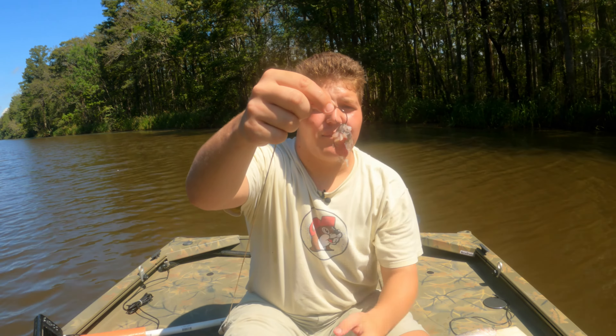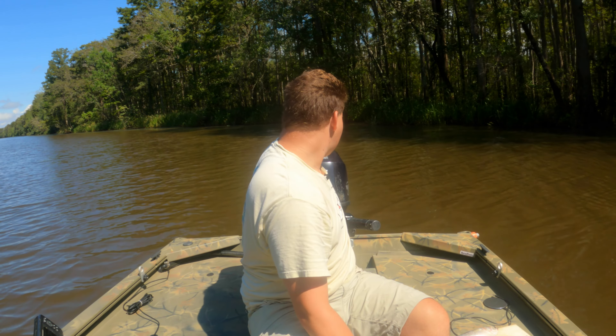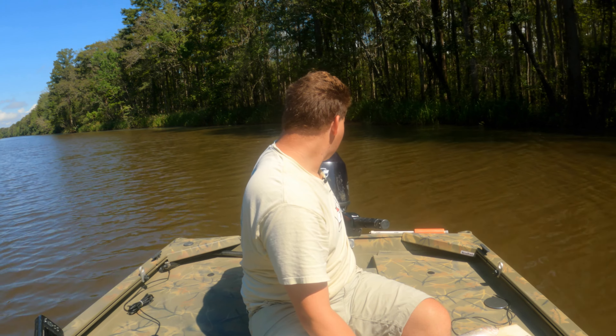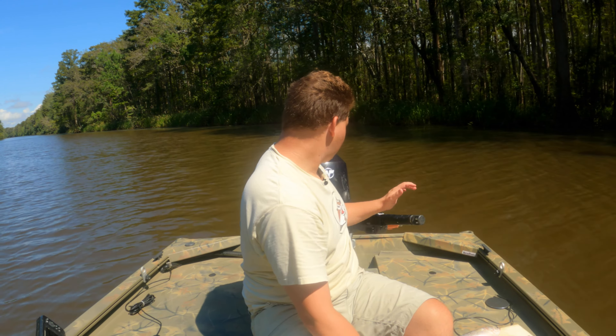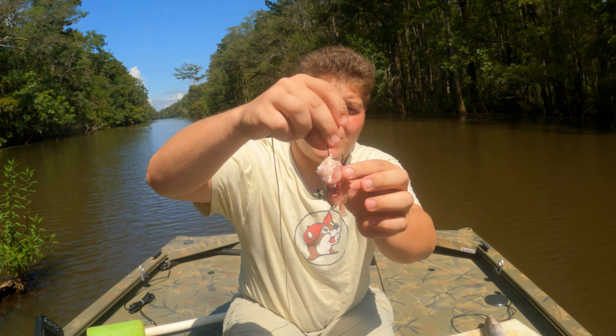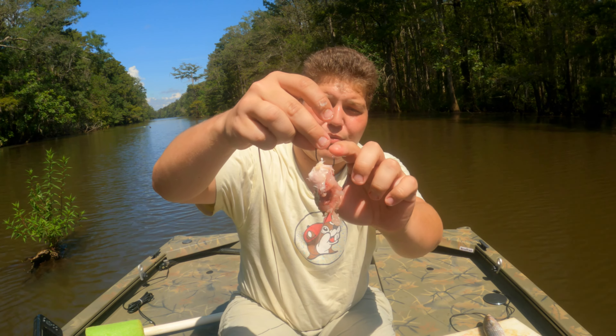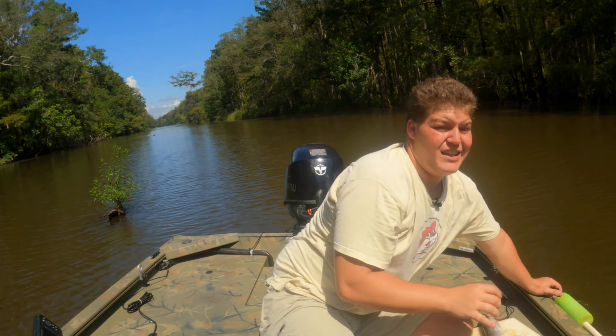I have plenty of the bait holder left. I can get these scales off of my circle hook and now it's ready to go in the water — that barb is free. So far, the best way I've found to use this mullet is by going right through the edge of the meat, going into the tissue and the scales, and then right there on the corner while leaving the barb point exposed. That's how I think I'm going to do it for the time being. We'll have to see how well this stays on the hook. I don't have great hopes, but maybe we'll get lucky.